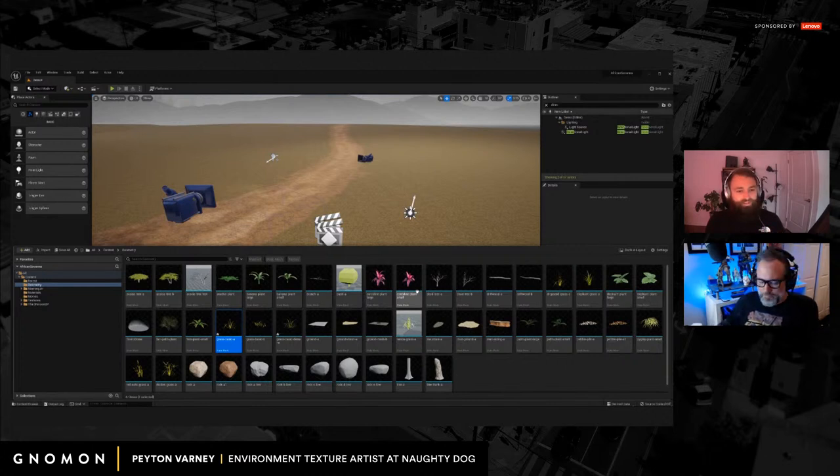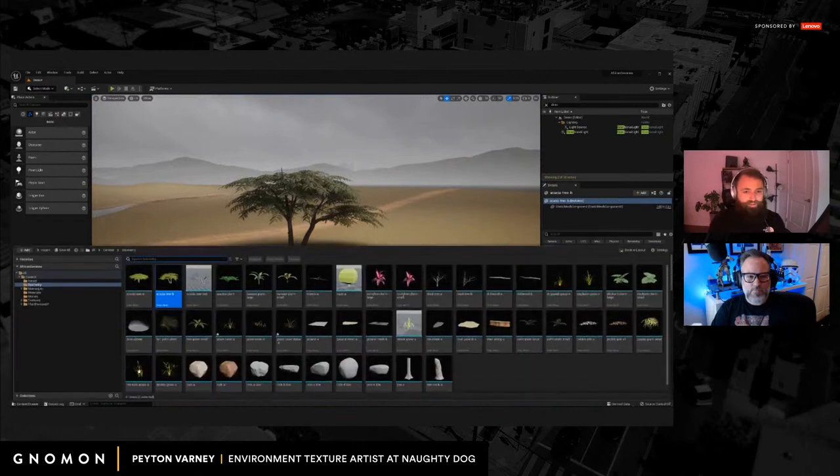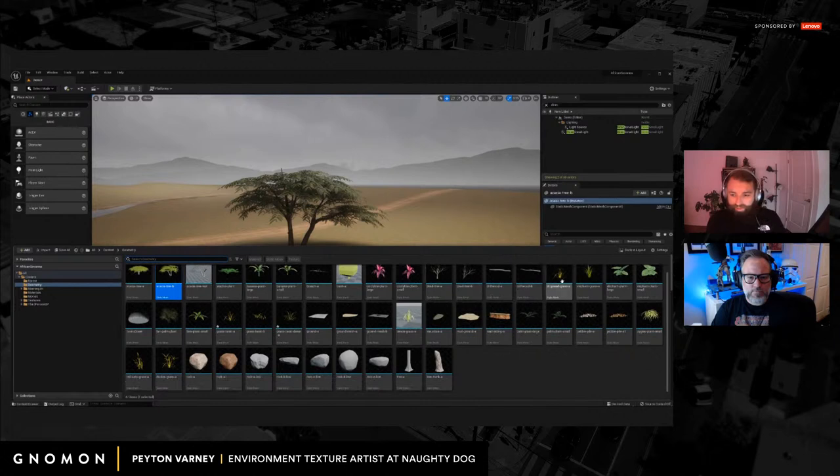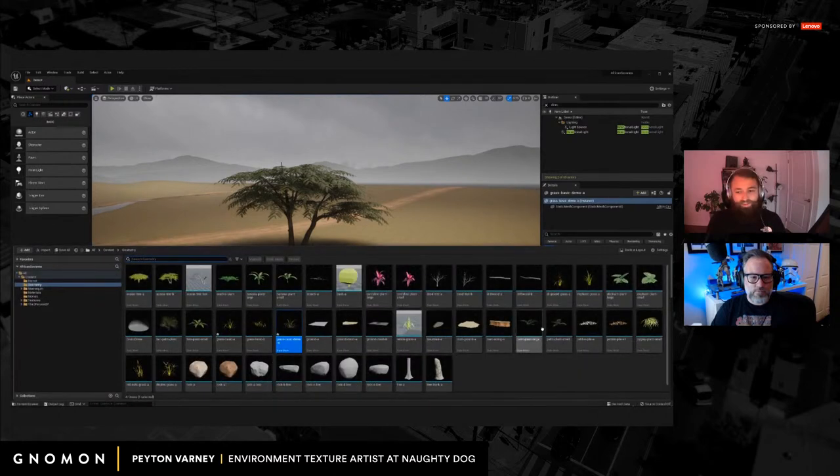And you want to think macro to micro as well. I'll actually do this real quick. Macro to micro with the props I've made for this acacia environment, this savanna: I have the acacia tree, which is pretty iconic for the savanna. Then I have a couple of different types of grass that we make in the environment, and it only takes a couple of those. We additionally have some larger ones as well. So you want to think maybe two or three large plants, maybe three or four medium plants, and then think about your ground coverage as well. You just want a grouping of each of those, that way you can really play with transitions and the shape language between them all.